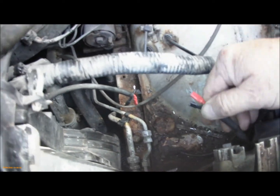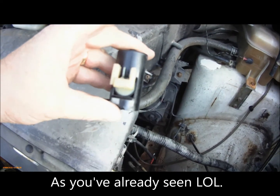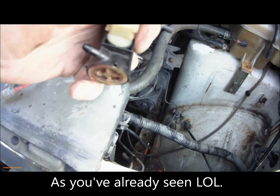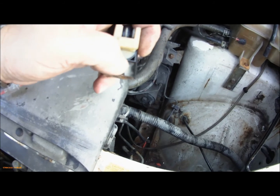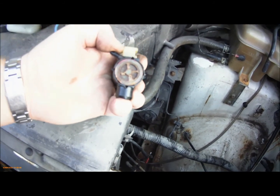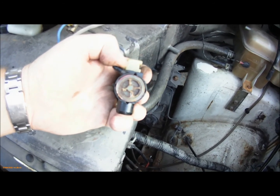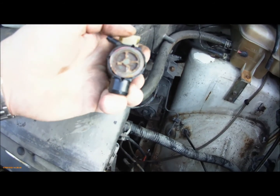That was the reason why the front wasn't working. The reason why the rear wasn't working, the motor's seized up completely. I've tried taking it apart, but I can't get into it. You can take this electrical connector off and get to the insides, but the whole pump is seized. Don't know how to get into that. I'll probably have a bit of a play later. Now that I've got another pump, as you see, I've tried to access it, but didn't get anywhere.